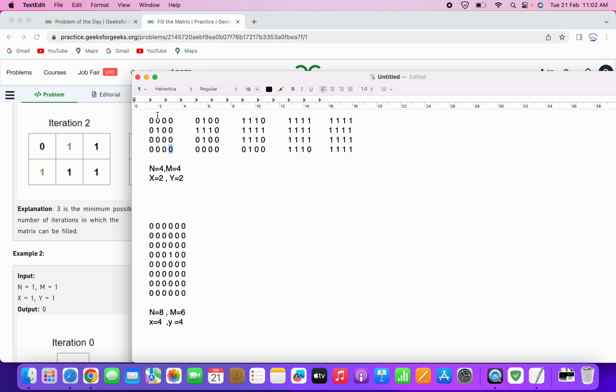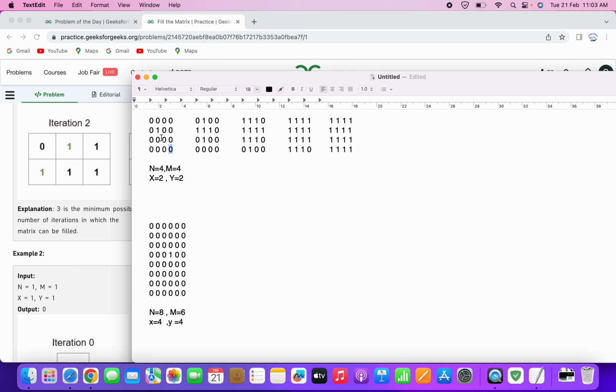That means we are initially at column number 2, and we need to reach column number 4. So 2 more columns have to be covered. So if we increase our row by 2 from here, then we will reach this row. And similarly, if we increase 2 columns, we will reach this column. So here we can see the intersection point of this row and this column is the last element. So this is the farthest end.